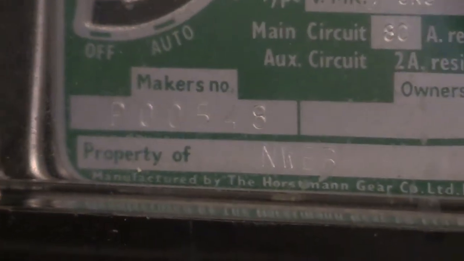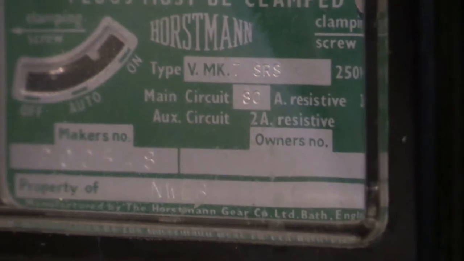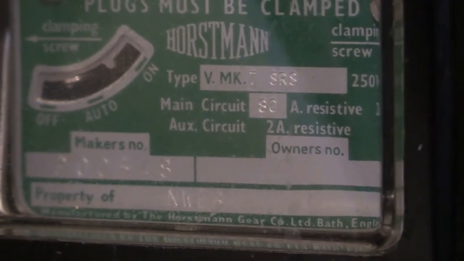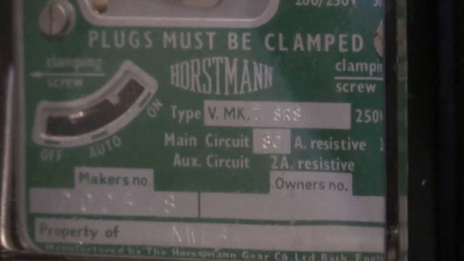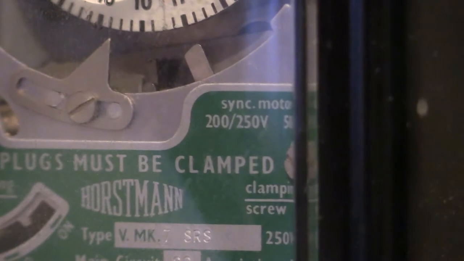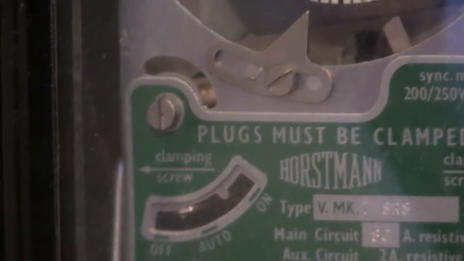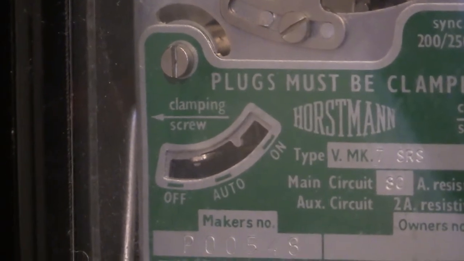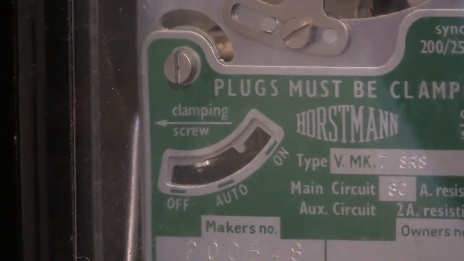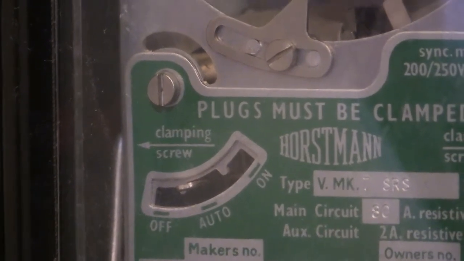Again, this time switch has got the same characteristics: 80 amp switching capacity with 2 amp rate change trigger. Once again, it needs 200 to 250 volts with 50 hertz alternation frequency for the synchro motor. It once again has the option with off, auto, or on, but these time switches are closed and sealed and are not available to the electricity user to set or operate.